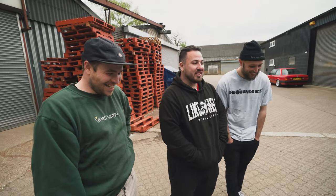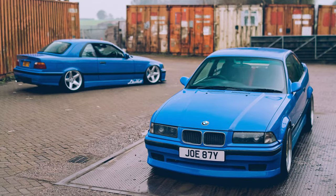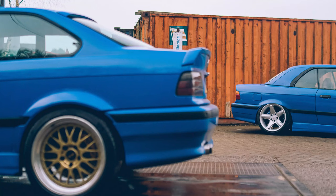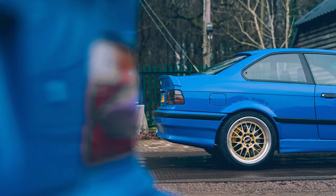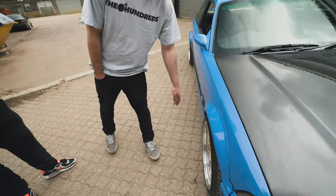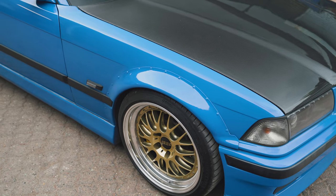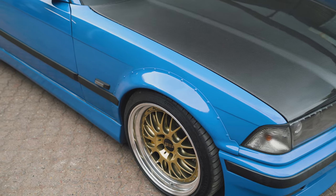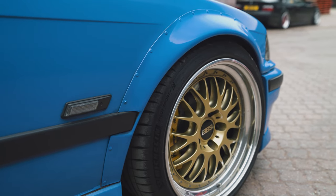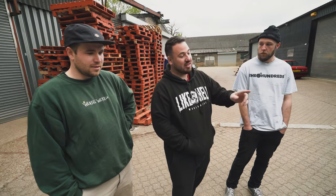I need luggage space, so that's the ideal. It's blue - which matches the other one. It's wrapped blue because as I said it was every shade of white you can imagine: started off like cream, beige, brown, lacquer peel. These are hard motorsport arches imported from the US. I started rolling the rear arches and it didn't roll very well - the actual arch fell half out - so I decided to cut that off, change the colour, had them fitted, riveted on, and wrapped in blue so they match.